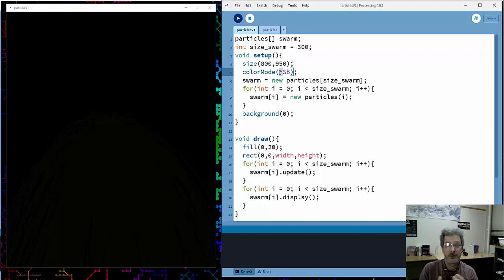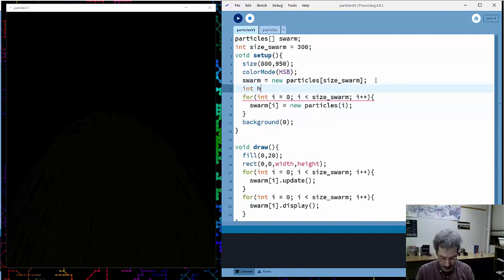Maybe I want to get colors within a particular range, but I want it to be a different random range each time. The way to achieve that is to pick a random color here in our main code and pass it to the particles and then have them add a little bit of noise to that. So I'm going to call this my hue. I'm creating a new variable hue between 0 and 255. This is going to be a float, but I've defined hue as an integer, so it's giving me an error message. So I'll just cast that as an integer, a number with no decimal.